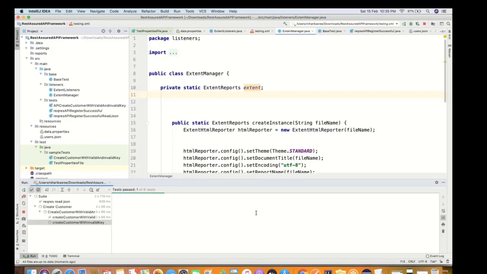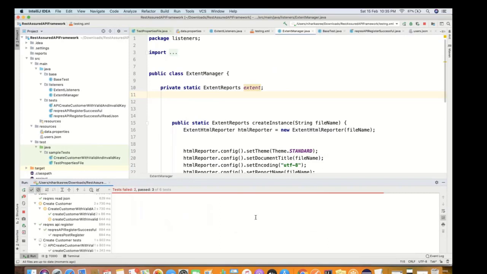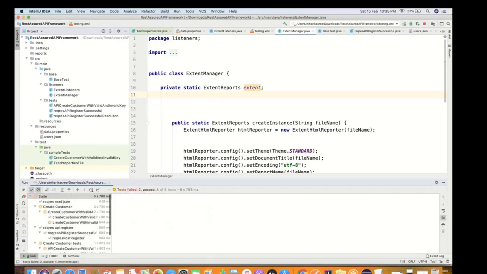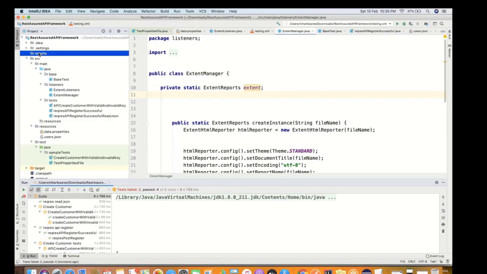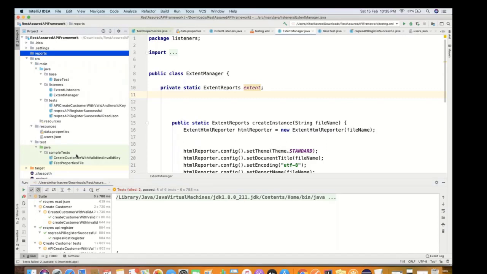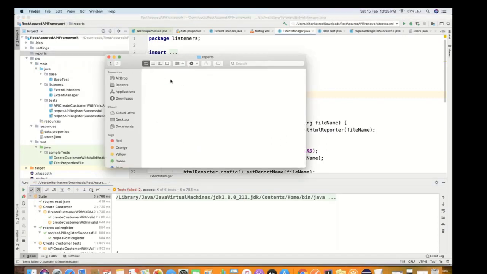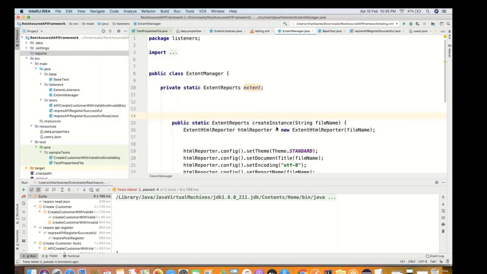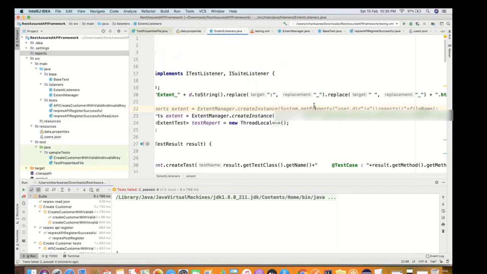Whatever test cases I have given, it is trying to execute. Some of the test cases are passed, some of the test cases are failed. Now, it's not generated. I have to see why it is not generated, because the plan is, inside this I have the date and time configured.